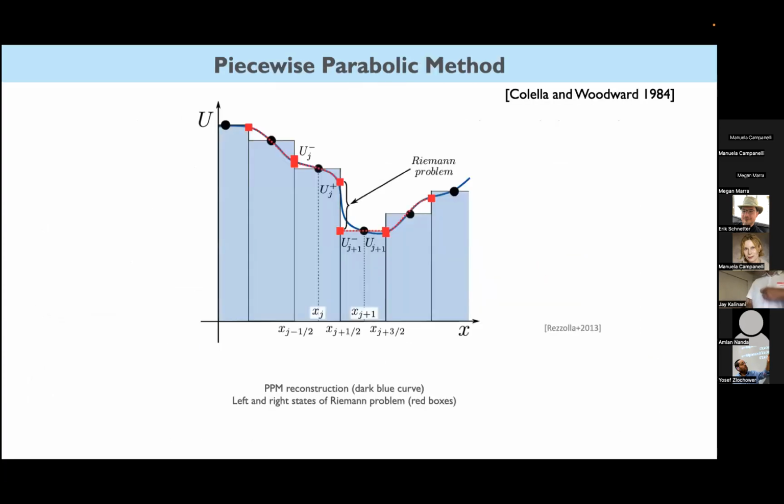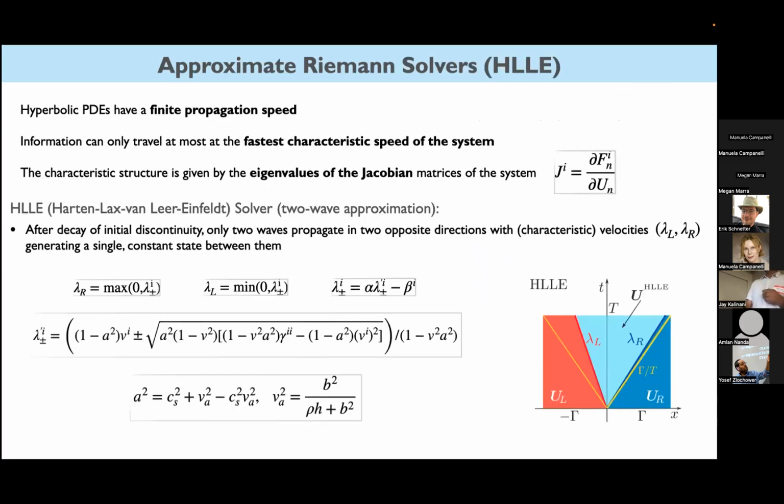So that's the next step. Before I jump into that, again, I wanted to show you the piecewise parabolic method. Here, instead of a simple linear reconstruction, you use a parabolic function, and then you try to reconstruct a bit more accurately in a similar way to what I mentioned earlier. And then the next step is to employ Riemann solvers to compute the fluxes at that interface too.